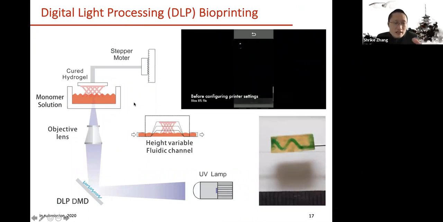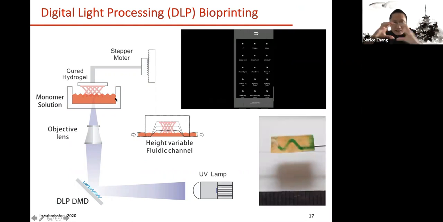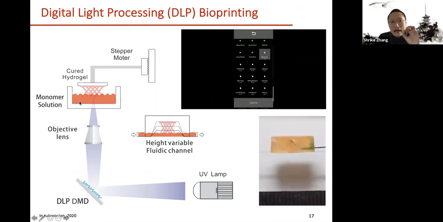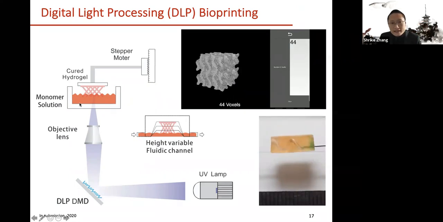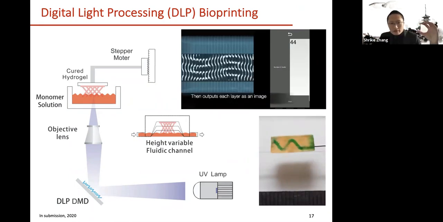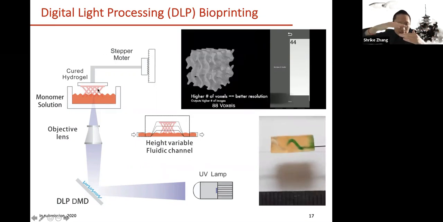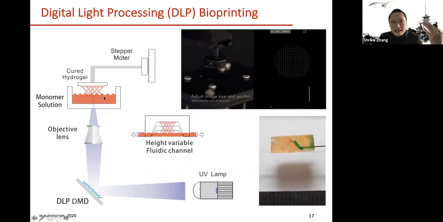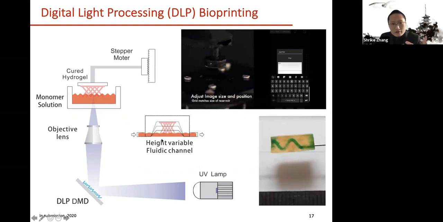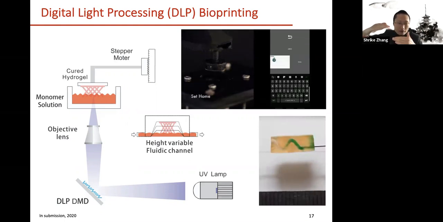So here's the explanation. What happens here is that instead of having a nozzle that's extruding the bioink, you have a little reservoir, like a tank. And in this tank, you have this bioink that is photoactivatable, meaning that if you shine a pattern of light at the bottom of this tank, it's going to cross-link or stabilize a layer of the bioink into a specific structure that you want. And then you can move the stage up, right? So then that's going to expose the bottom of the tank to another layer of the uncross-linked bioink. If you repeat this process again and again, you can imagine eventually you can create a 3-dimensional structure with each layer having a different pattern that you wanted, right?